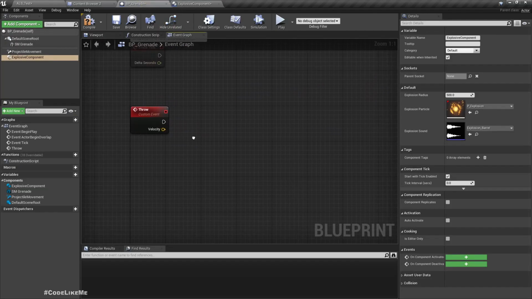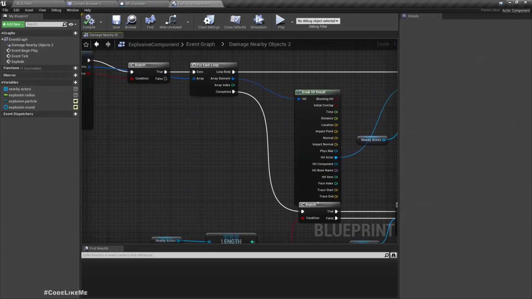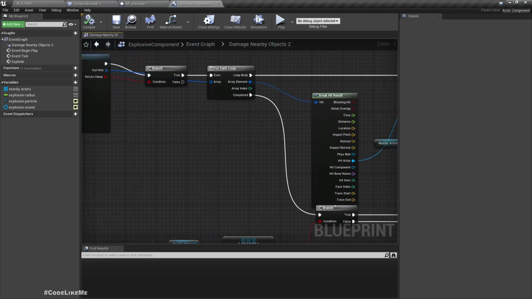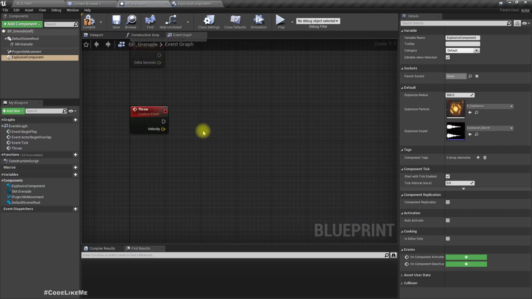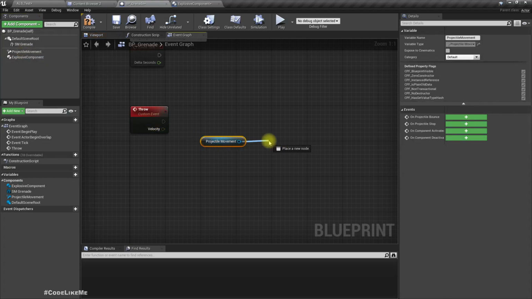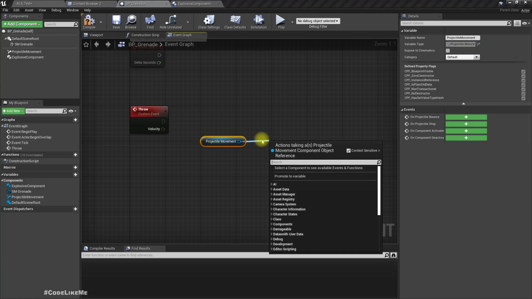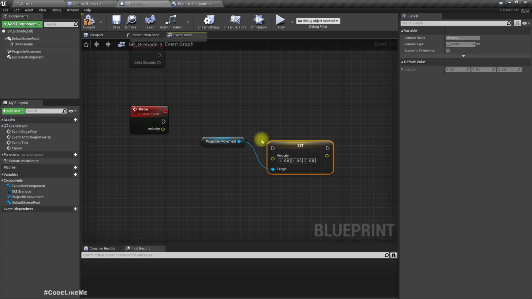Right, so if you need to learn more about the explosive component, you can look into the place where I implemented explosive barrels in the third-person shooter series. So when I call the throw, let's get a reference to projectile movement and set velocity with the given velocity.